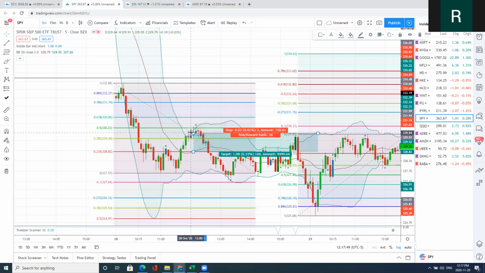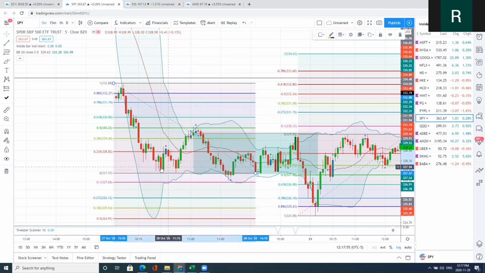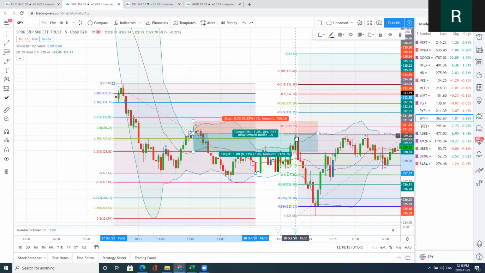Okay. And then when we get back down here, what you can also do is, when you get back down to the previous area of support, you can look to see if there's a reversal sign. Because if there's a reversal sign, there's a risk that this can become a double bottom and fake you out, right? So then you can also scale out a little bit more at this level. But as you can see, if you were to hang on to this and go back to break even, you're not going to get stopped out.